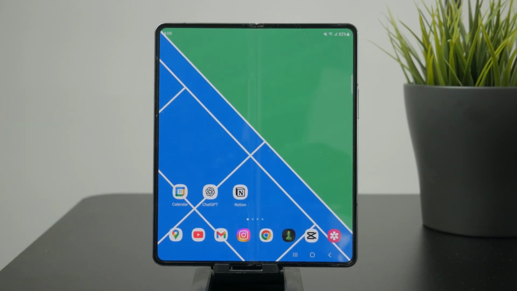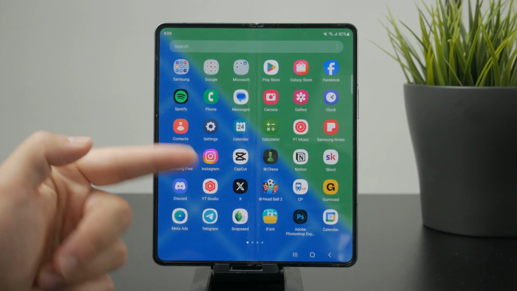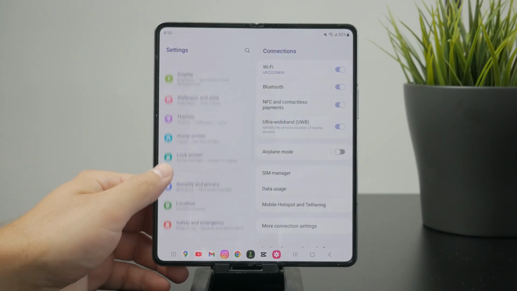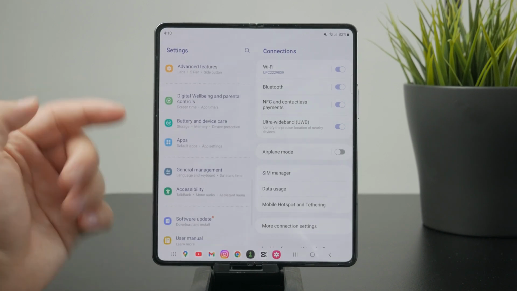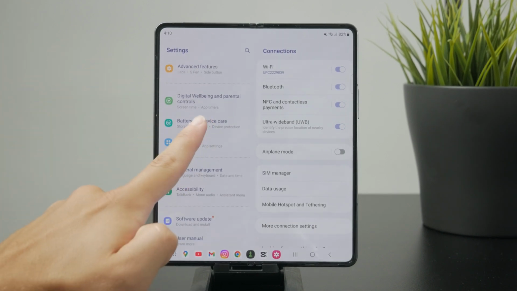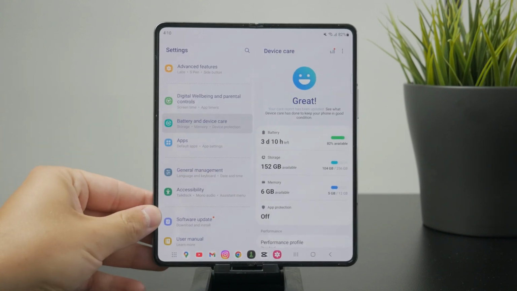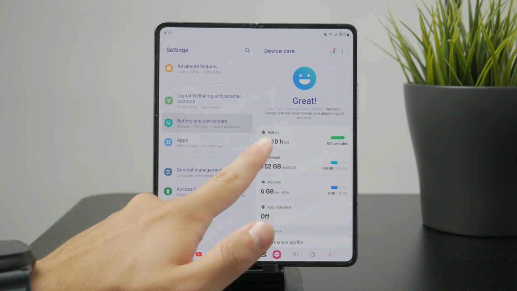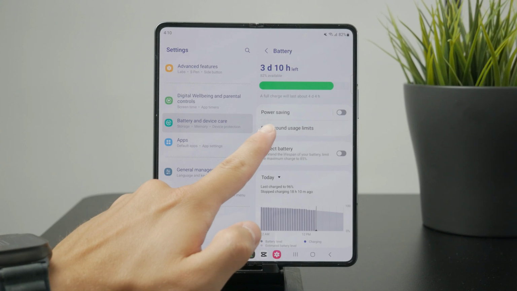Outside of that, you need to manage the background app refresh. So inside of the settings app, just obviously go there. And part of this should be something called the digital or like the app section, right? So you should go there, and it's actually called the battery and device care. So this is the thing which I was looking for. So click on battery and device care, and you can see some different things, right? So just click on the battery. And in here, you can see background usage limits and a few options here.